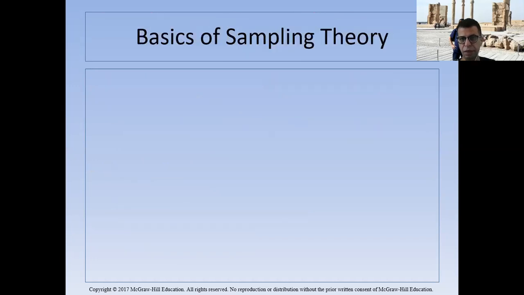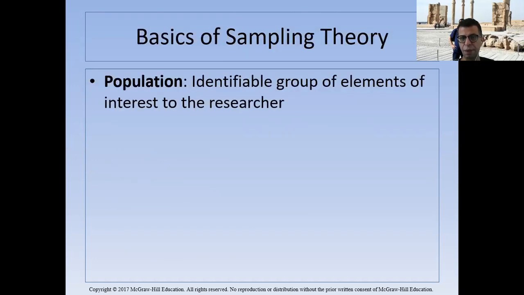The basis of sampling theory is that a population identifies a group of elements of interest to research. The population is not the whole of the people; in sampling it is the group that we are selecting. Let's say 100 people out of the 1,000 people. Those 100 people are our population that we have selected to do a sampling.